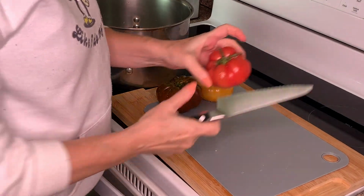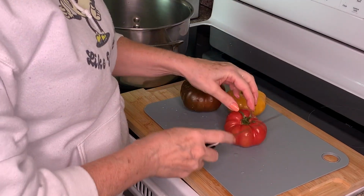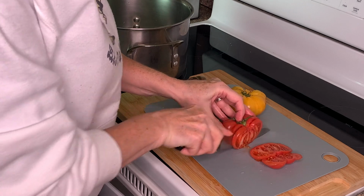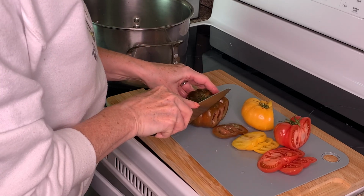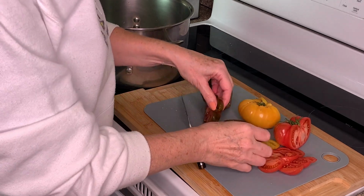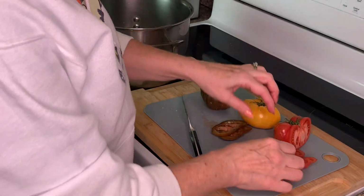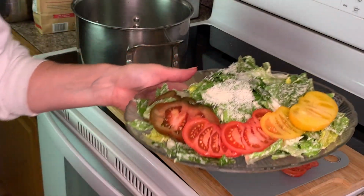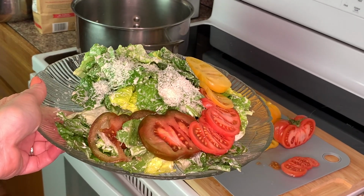I've got these heirloom tomatoes, which are super pretty and colorful for the fall. I didn't know what I was gonna do with them, so I'm just gonna throw some slices on this salad and make it look real pretty. And I want to get all the colors in there, so just a little slice of each would be awesome. So nice, so nice. Probably can't do that, but I'll show you when I'm done here. There we go. Oh, look how nice that looks. Can you see it? Yeah, there we go. Nice. Hubby came home, so I wanted to get something in front of him.